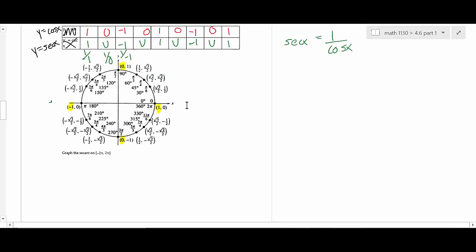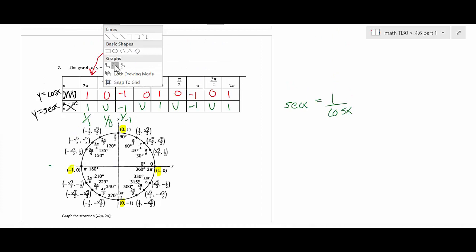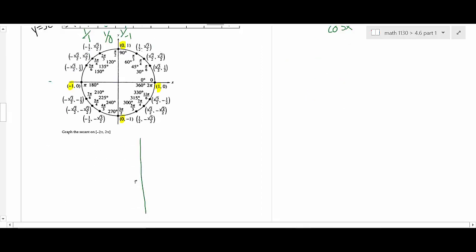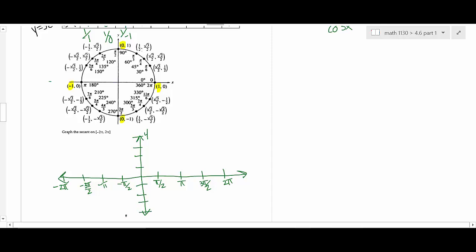Go ahead and start by drawing yourself an X and Y axis. Let's write that out and get everything labeled. We're going to label this the same way: pi over 2, then pi, then 3 pi over 2, and then 2 pi, following the table of values. And then negative pi over 2, negative pi, negative 3 pi over 2, and then negative 2 pi like that. And then let's make the y's go up to like 4, because the graph's going to look real similar to the previous one we just did.